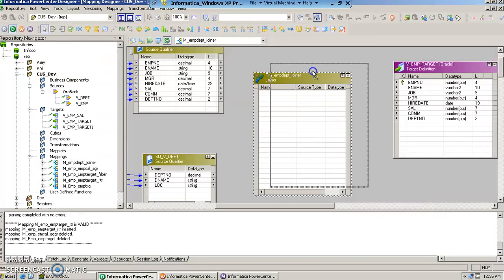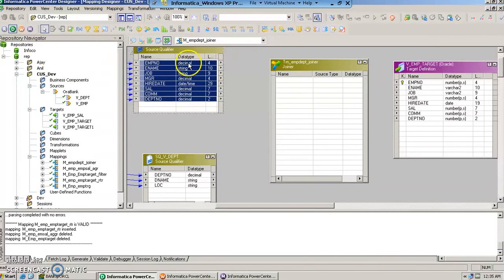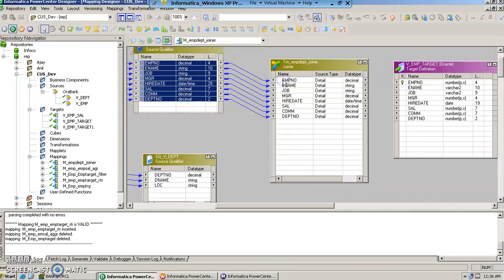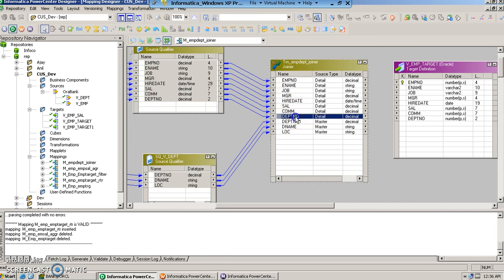Once we do this, now we simply bring all the columns of both the source qualifiers, employee as well as department, into this transformation. So now as we see here, the department number is coming from employee table also, and then another department number, it has renamed it to NO1. So this is coming from the department table.